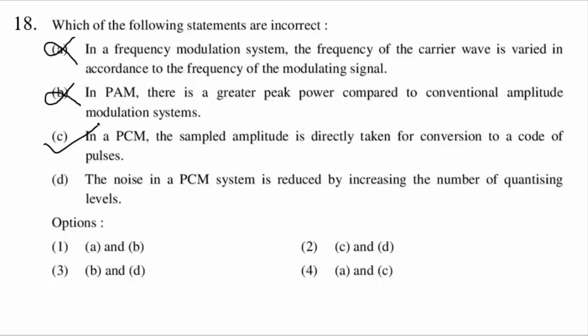First, you are going to take a sample, then you are going to quantize, then you are going to encode. So quantizing you are going to do. And if you are preparing for GATE exams, you should know the droop rate. What statement D is telling is, the noise in the pulse code modulation system is reduced by increasing the number of quantization levels. Even this statement is wrong. Noise in the case of PCM, if you are increasing the number of quantization levels, the noise reduces. In the case of a sinusoidal signal, the signal to noise ratio is given by 1.76 plus 6n in dB. So the corresponding statements that are incorrect are C and D, nothing but option 2 is going to follow.